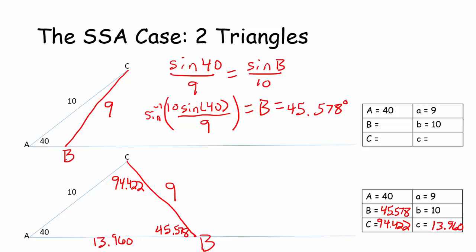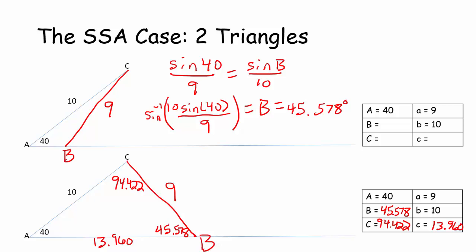So now what's going on here is that, remember, the sine inverse function has a restricted domain and range. When you do the sine inverse here of this angle, it's only going to give back an acute angle, because the restricted range on the sine inverse function is negative 90 degrees to positive 90 degrees. If angle B here is obtuse, the sine inverse function is never going to return an obtuse angle; it's going to return an acute angle that has the same sine value as that obtuse angle.